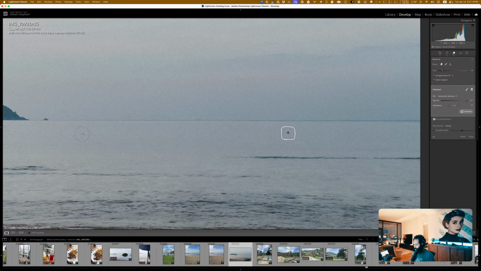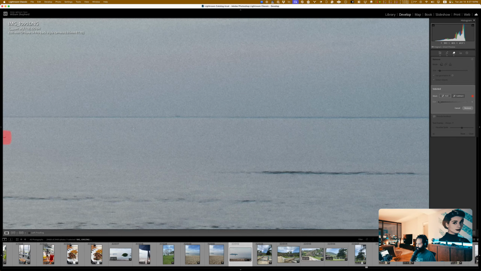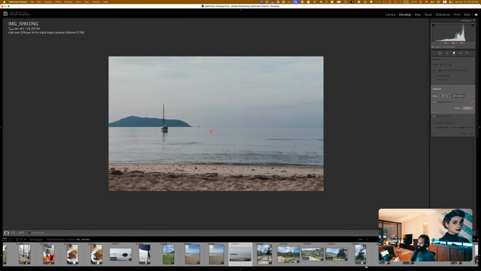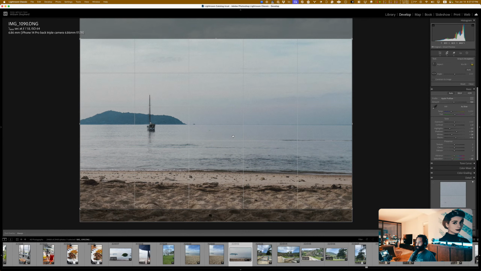And we'll also delete that right there too. And potentially this boat right here. I think that's a boat. Yeah, that's a boat. Go away. Yeah, just clean it up a little bit. I think I want more foreground. I'm gonna do more foreground.